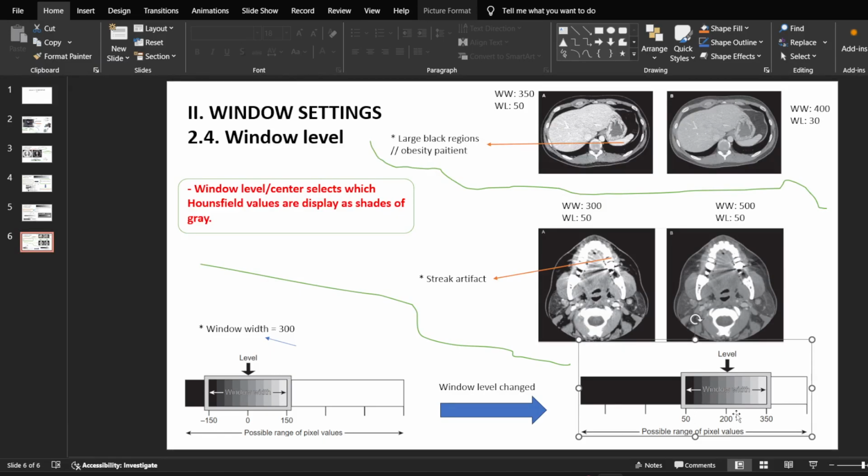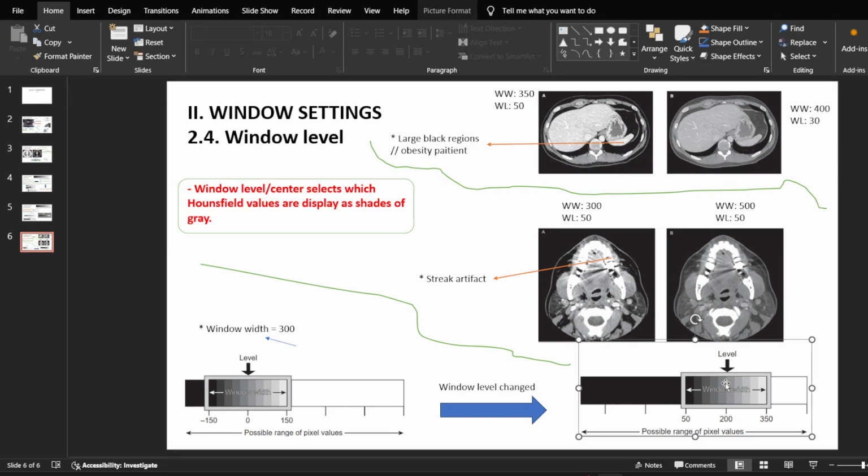So for the image, with the first setting, every part that has the zero point of Hounsfield unit, which means water, will be represented by the middle magnitude of the shades of gray. On the second setting, every part of your body that has about 200 Hounsfield units will have that same middle magnitude of gray.